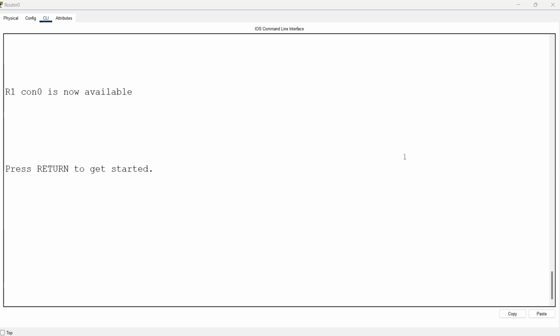Well, in this lecture, what we're going to do is see how we can remote in to the router. So with the console connection, first of all, I have to configure what through the console. I probably have to set up an IP address. I have to set up the Telnet or SSH. So initially, I have to do everything from the console.